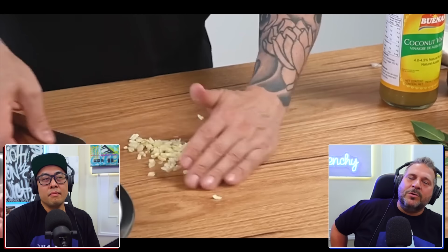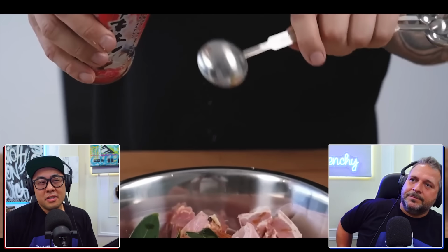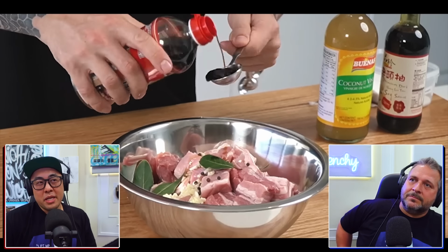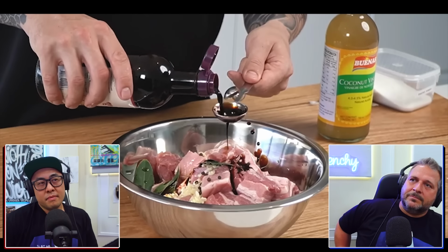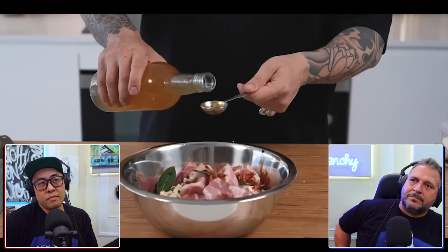I love it when the whole table's the cutting board. And then bay leaves. Oh, those are the fresh. 4 black peppercorns. Oh, they're fresh? Yeah, those are fresh. Oh, yes. 10, oh, 12. I've reacted to this sauce before. Okay. Yeah. 4 tablespoons. I did not remember it being fresh bay leaf though. Dark soy sauce. 4 tablespoons. And vinegar. 5 tablespoons.